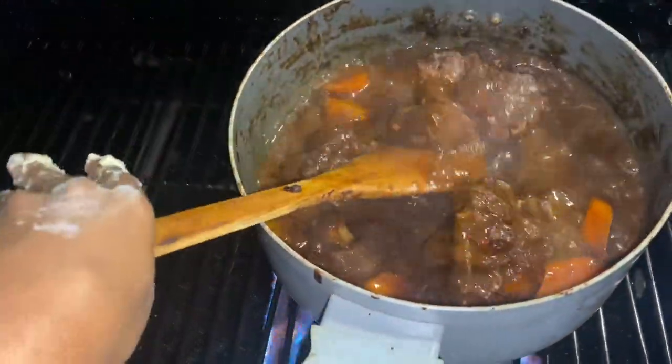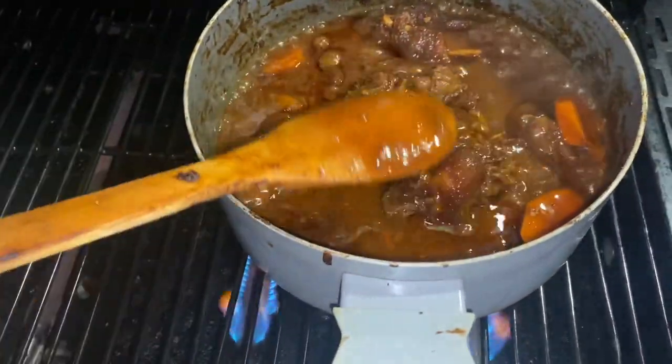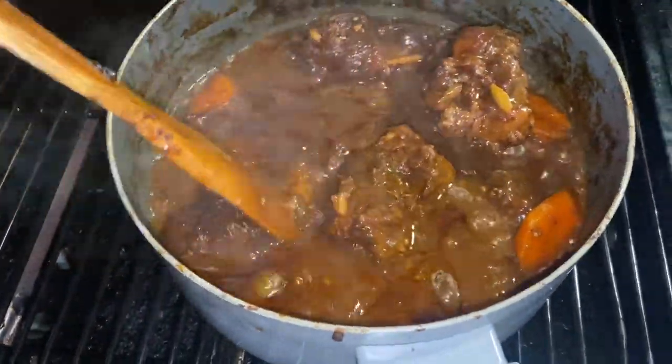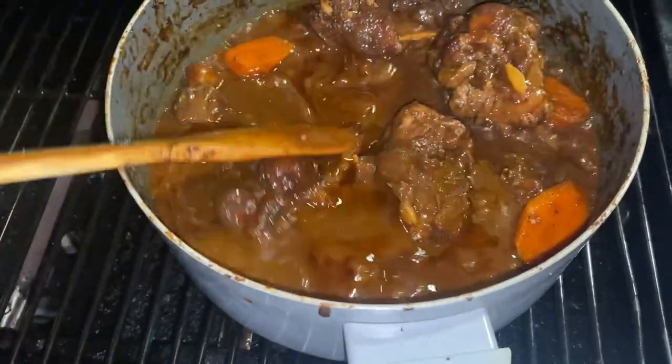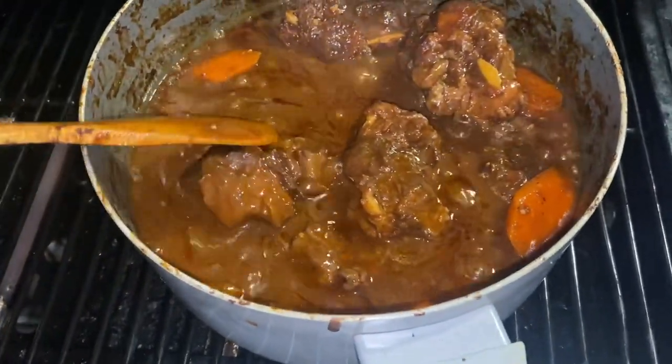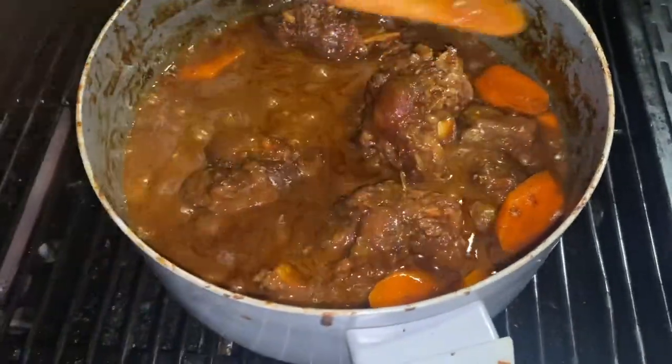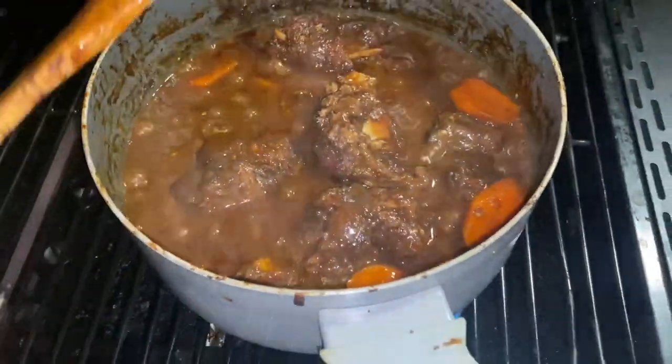Okay guys, so this is my stew so far. At this point, it only has 1 hour to go until it's ready. The thing with oxtail is you need to cook it for long hours, could be 3 or 4 hours on slow heat. Do not attempt to use high heat.